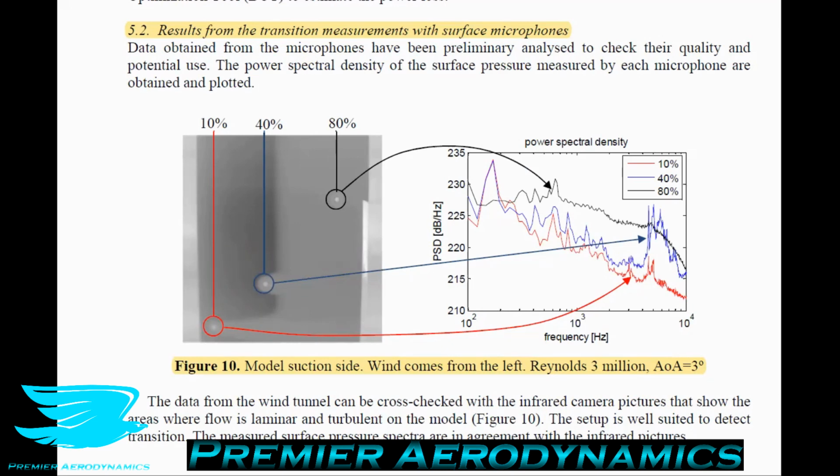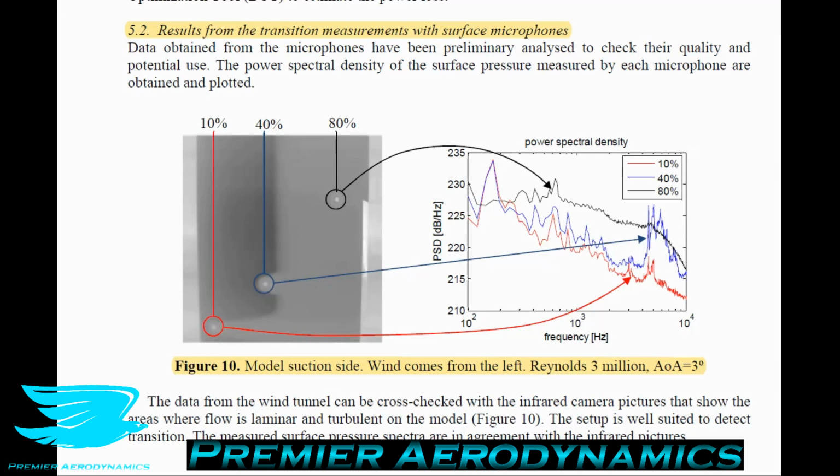So in figure 10, the infrared picture shows two different regions, like two different grays. The gray closer to the leading edge is much darker than the trailing edge. So I'm guessing this somehow reflects the heat transfer or temperature of this airfoil. So that's the infrared section. I'm not going to cover that because they didn't really discuss how they did this properly, and I don't understand it myself thoroughly enough. But for the microphones, it's quite clear.